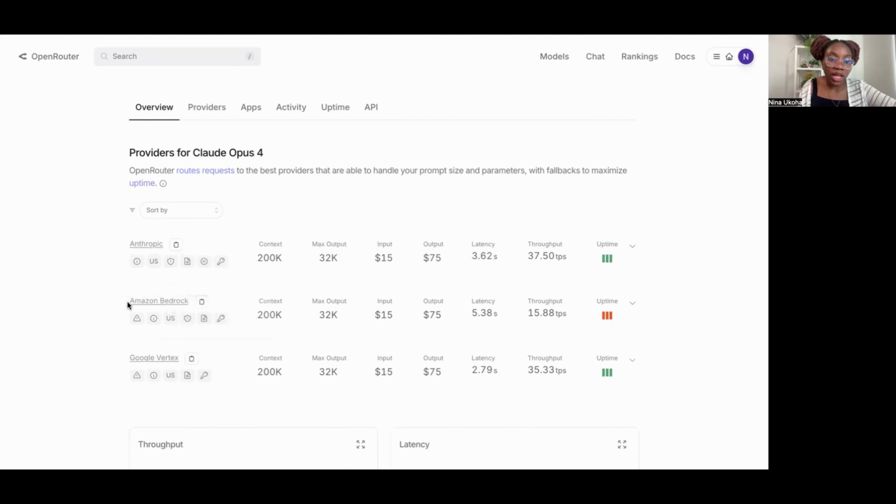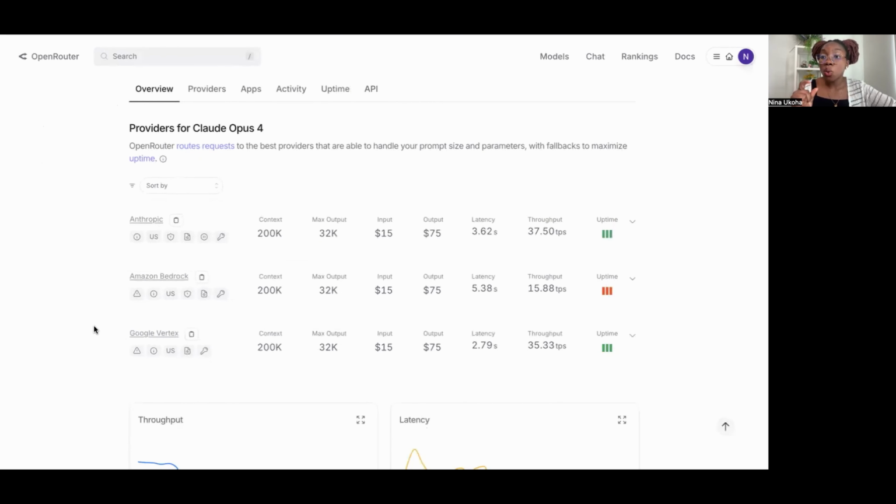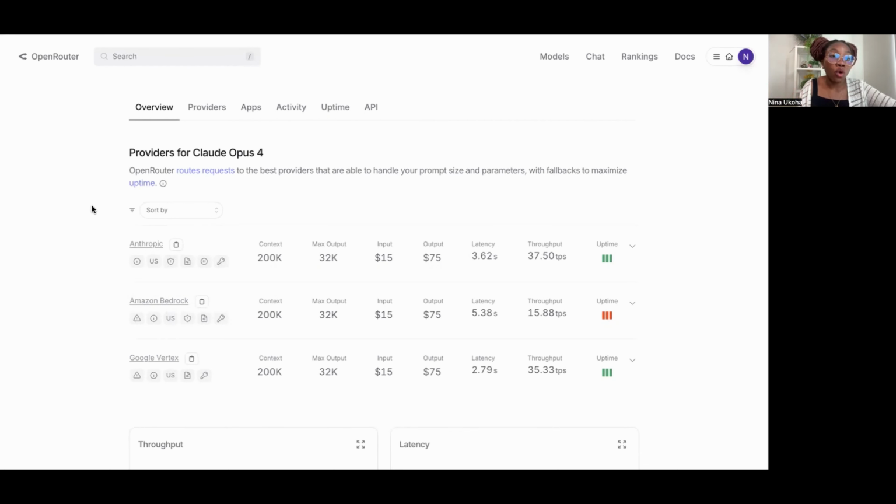So let's say Anthropic crashes, then it redirects you to another provider. So you use Amazon Bedrock, that one crashes, uses Google Vertex. So your workflow never crashes because you always have a lot of backups that you can use at every point. But if you're just using that single one, if it crashes, it's crashed and it crashes your whole workflow, which might not be ideal, especially when you're working with clients. So that's just why I love Open Router. And I'd suggest that everyone should be using Open Router for their AI agent.